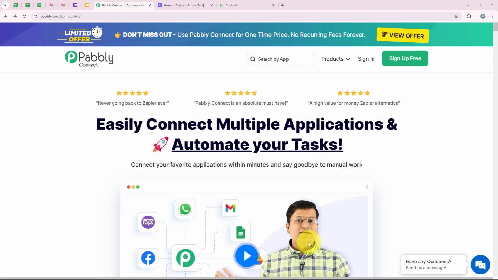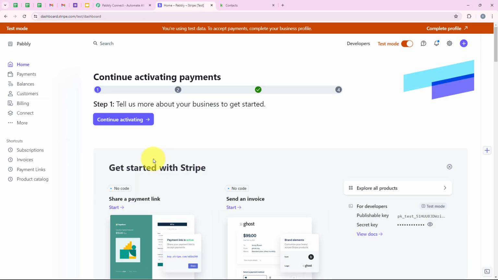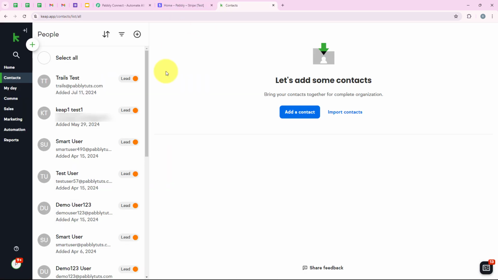Welcome to my screen. As you know, in this video we are going to understand how to add Stripe customers in Keap as contacts automatically. I'm running an edutech company and we use Stripe to handle the payments of our online courses, and we are also using Keap to manage our customer relationships. Now I want that as soon as a new payment is made in my Stripe account, which is as soon as a new course is purchased, automatically a contact should be created with the same details in my Keap account too, like this.